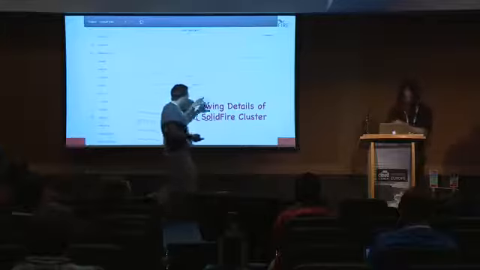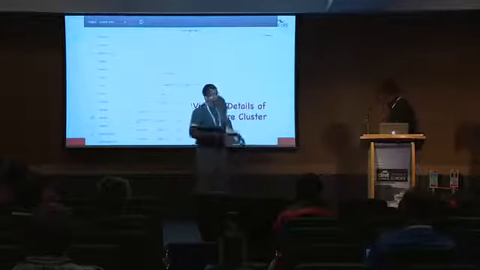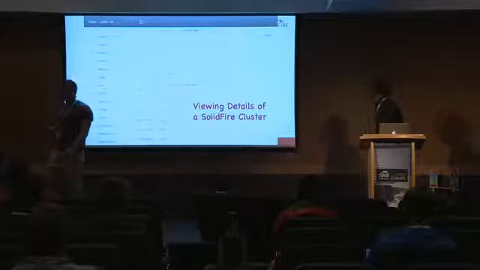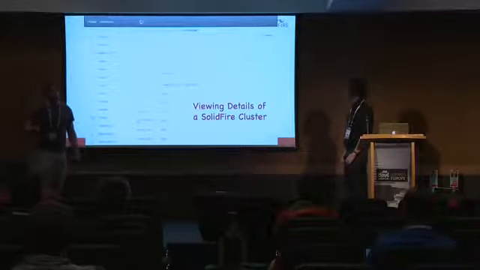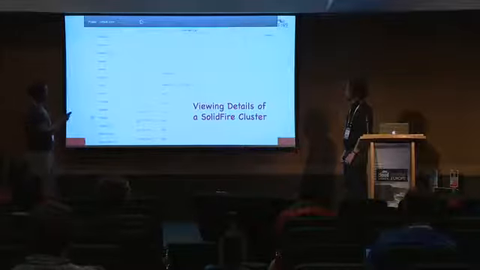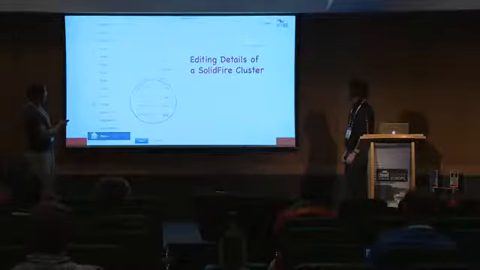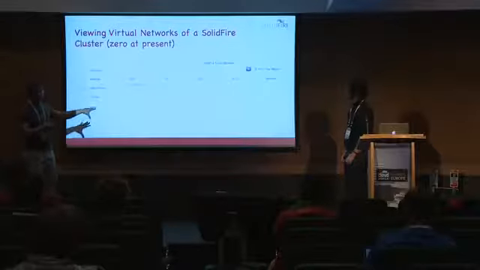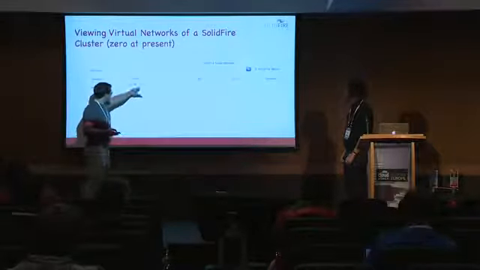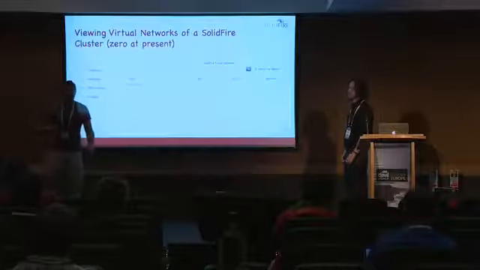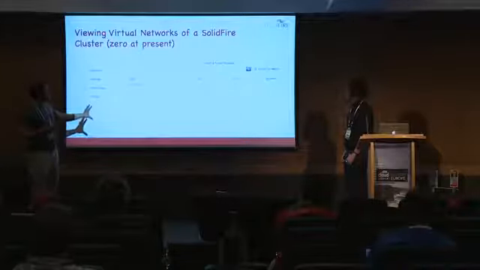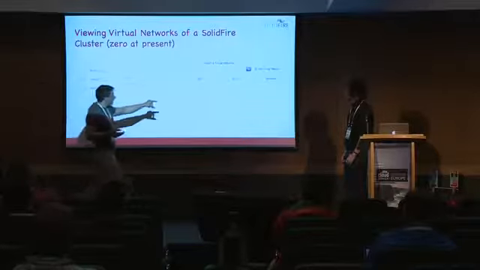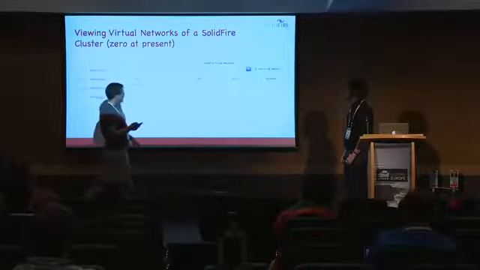The next step would be in the upper right, you can view virtual networks. Like for example, if you were looking at volumes and you're on a volume here, you would have the option of view snapshots in the upper right. So in this case, we can view virtual networks. We click on that button. I'm going to skip past that. And that takes us here. And we can see right now it says no data to show, which is just kind of a common piece of text that we display in a table if we haven't actually created any of those objects. And what we want to do is actually go over to the upper right here and add a virtual network. And that's the next slide.